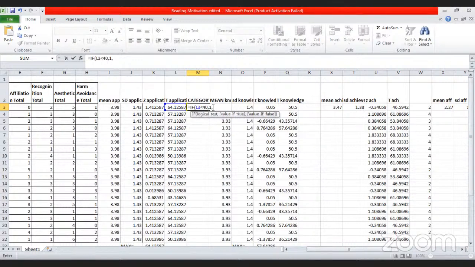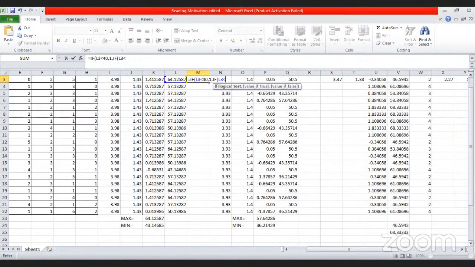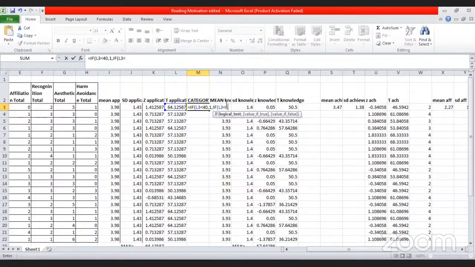Again, if, again I will select this cell, that is T score less than, what is our next upper limit? That is 50. So I will consider 50. L3 less than 50, you have to put 2. That means 40 to 50 will be considered as 2.